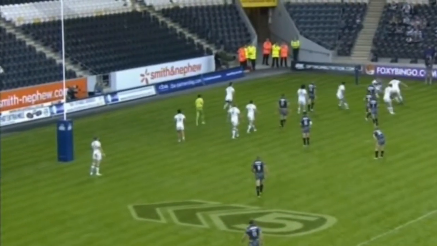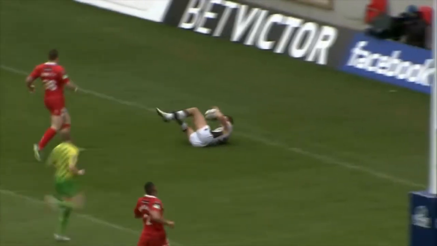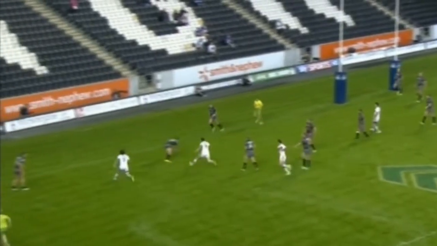With Houghton, who gives it to Portsmouth. Oh, the legend continues. Ben Crooks, 4 tries last week at Castleford, and he's got Hull up and running here tonight. It's a lovely kick from Houghton, and that's a great try from Ben Crooks.